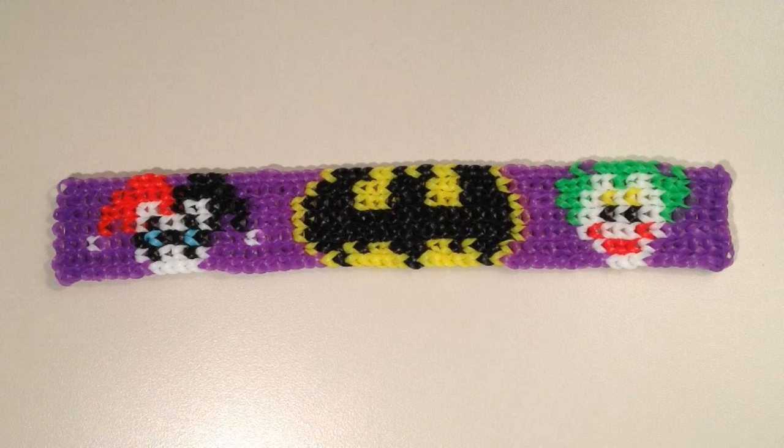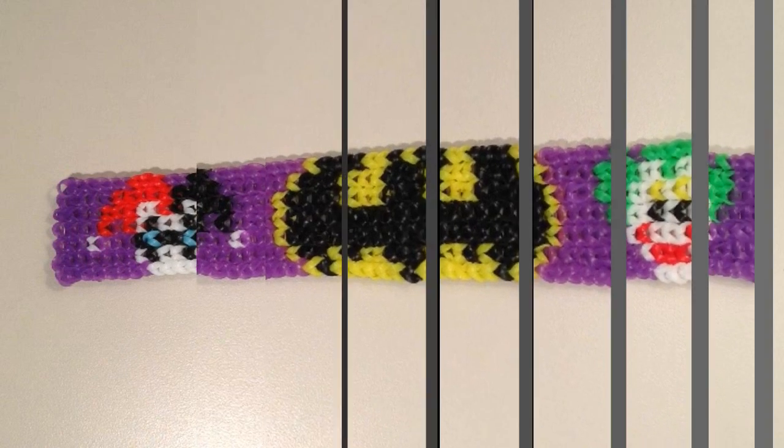I used 56 rows for this bracelet, and the size of that is approximately 8 inches in length. I found that about every 7 rows equals an inch, give or take a little bit. So if you need to add or subtract rows, you can always do that on the ends or in between the characters. You would just want to measure your wrist and then make your bracelet accordingly.